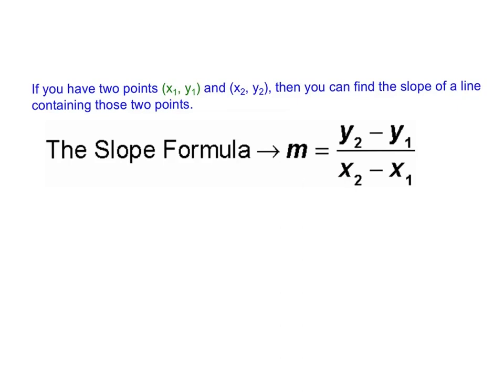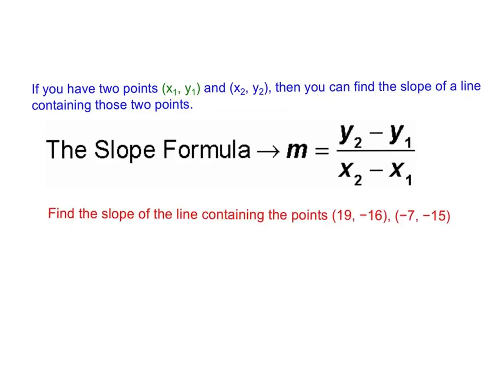Okay? So, let's do a quick example. So here are 2 points. Please find the slope. I will tell you that because we're going to be dealing a lot with fractions when we work with slope, please leave your answer as a fraction. If it is an improper fraction, please do not change it to a mixed number. Leave it as an improper fraction. So, here's what we should have gotten.